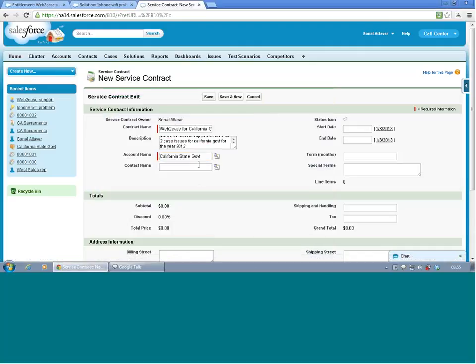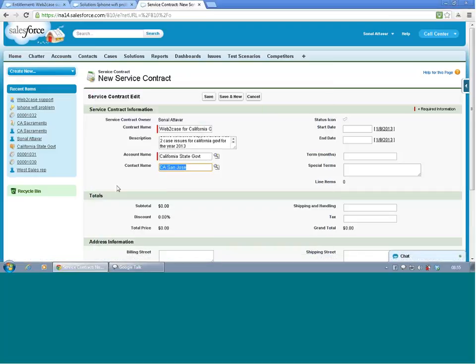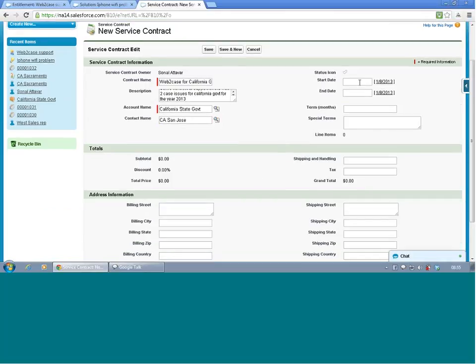Select the contact. There's one called Marlin or something. Mike Brand, not Mike Brand. Yeah, CSNS. Put the start date as 1/1/2013 to 12/31/2013, a 1-year contract. Term is, put as 13 months, right?